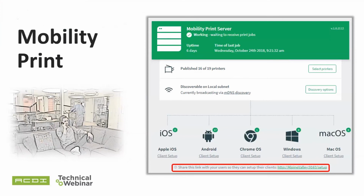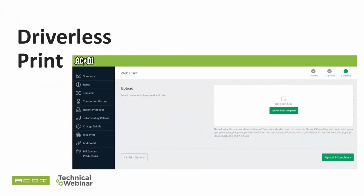It is that easy. Here's another option, and it's been a part of the program for many years, and that's web print, truly driverless printing. A tenant in the shared office space would simply log on to PaperCut, and then they can browse or drag and drop a document onto this page for processing, with the print going to a hold queue or printing straight out, whatever's needed. Right off the bat, we can use this with native image type files, PDF, TIFF, JPEG, PNG, and a couple others.